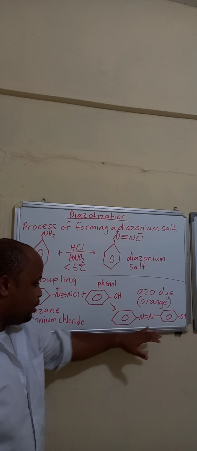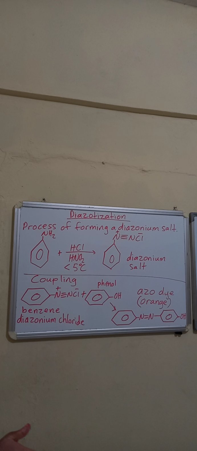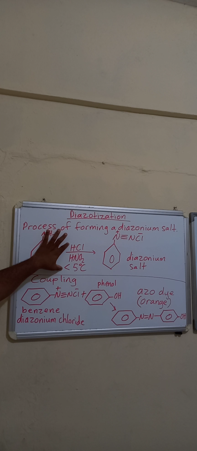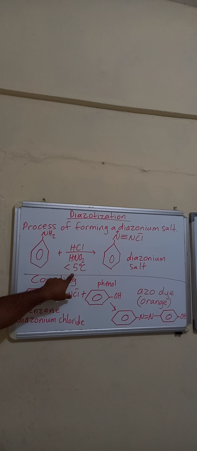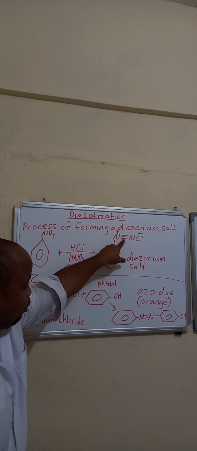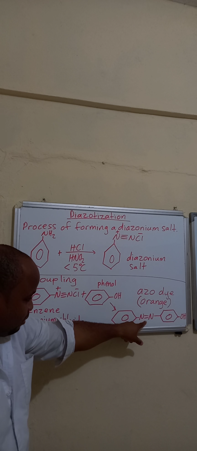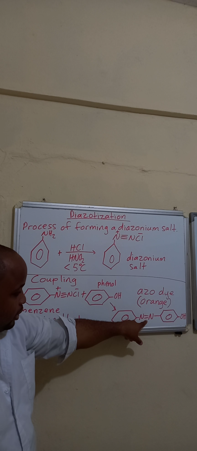Alright? So diazonium salt with phenol, you get your azo dye. Alright? That's it. So you just need to know the reactants, products, and the reagents used. So the phenylamine, these reactants, remember the condition as well. Remember how many bonds you have here? 3 bonds. But when you have the dye, it's 2 bonds. Alright?